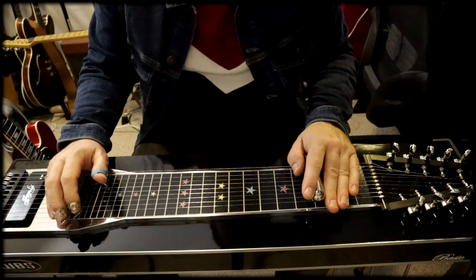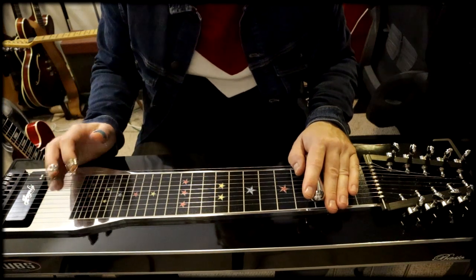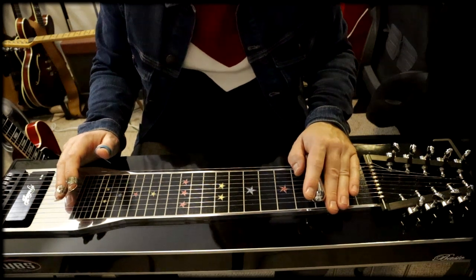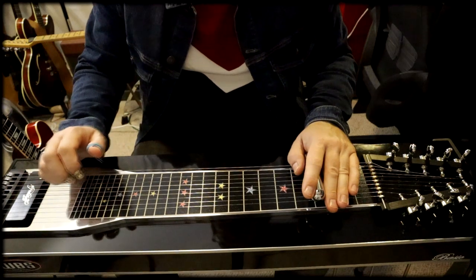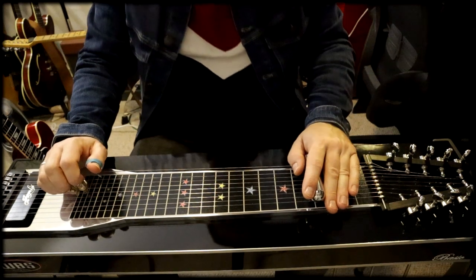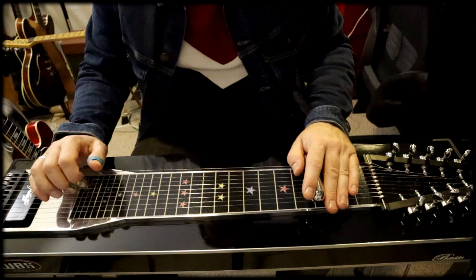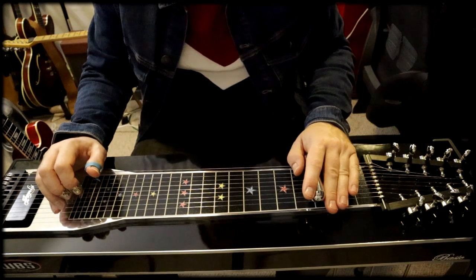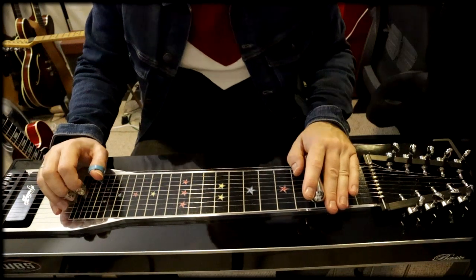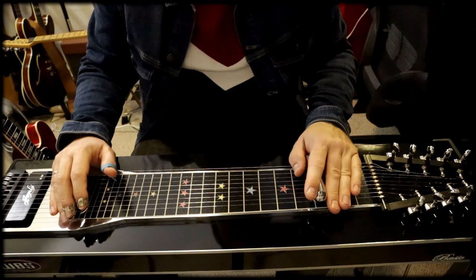So there's a few basics first. Obviously you need a pedal steel guitar. You don't need a really big fancy one, a double neck with a lot of pedals or knee levers — a student version or a basic version will do. I'm playing a WBS basic version, so it's not too complicated. For this lesson we'll not be using any knee levers, we'll just be using the pedals. Usually there's three pedals: an A, B and C pedal, which are used to raise certain notes. We'll focus primarily on the A and B pedal to keep it basic and learn a good foundation.